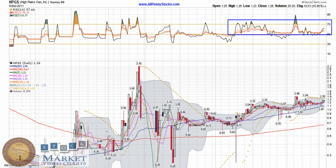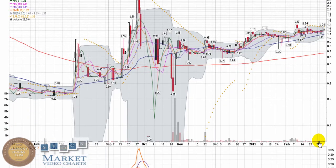There's low volume, 25,000 shares traded, which is probably slightly below average for the way it's been trading for the last 4 months. On the whole, you can see relatively low volume, although it is capable of putting together some higher volume days. So if this can break out, we'll look for that volume surge to come in. A couple very bullish things about this chart. Trading over the top of the 50 and 200-day moving averages, which are both trending upward. Very bullish look to it.